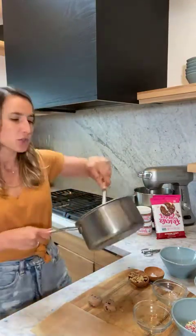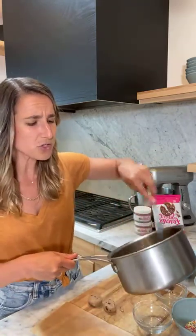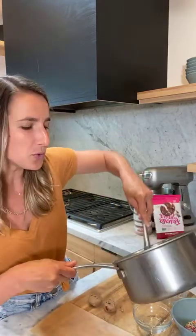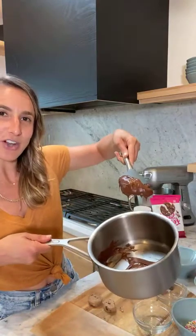Okay, so now that my chocolate's melted, again, be very careful when you have chocolate melting on the stovetop, or in the microwave, because it can burn so easily. So just make sure you heat it just until it starts melting, and then quickly start mixing it around with your spatula so that nothing burns. Okay, so you see we have this beautiful creamy chocolate now.